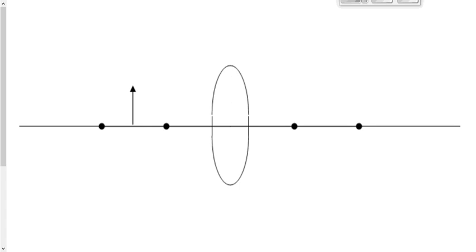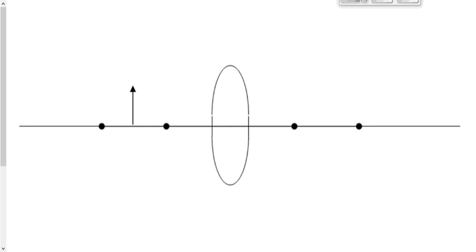Now, I would prefer that you use the terms converging and diverging rather than convex and concave. Over the next couple of days, it's going to become even more important that you use those terms. So if you ever see the word convex on a quiz or a test, translate it in your mind to converging lens. The reason that those terms converging and diverging, in my opinion, work better is because they describe what's happening to the light. Rays of light don't convex. Rays of light converge as they go through this lens.